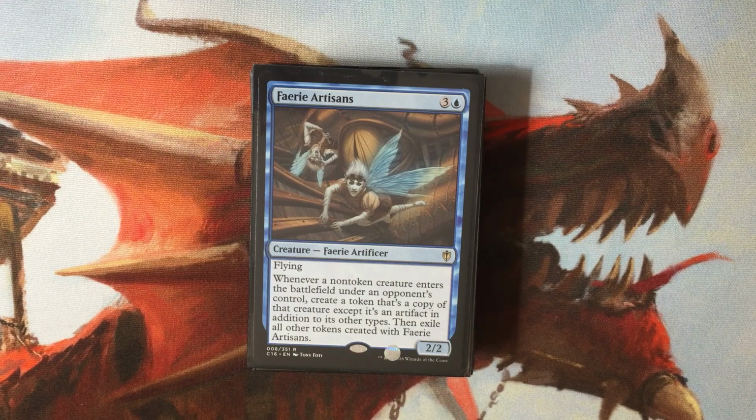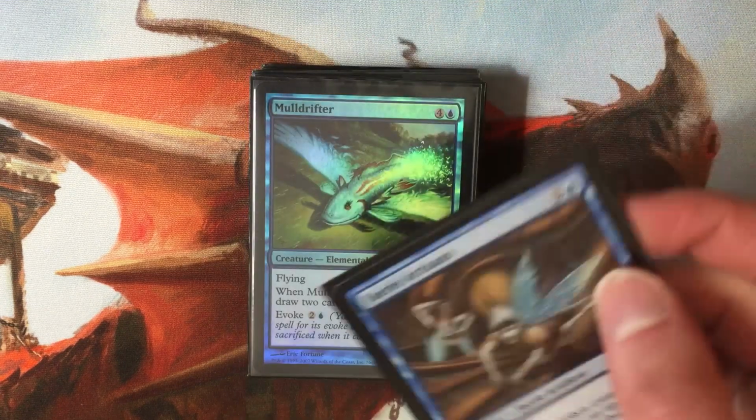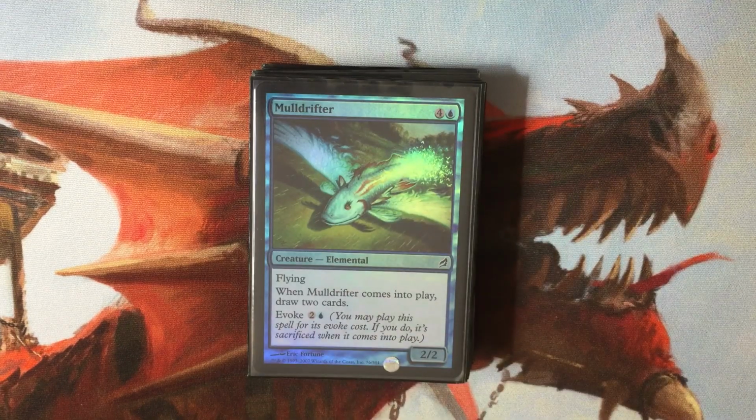I think that this is another great way to take the powerful things your opponent is doing. It is unfortunate that you can't choose to just keep it. Whenever they play something, you have to copy it. But I still think it's a very nice effect, and you get all those enter the battlefield triggers.